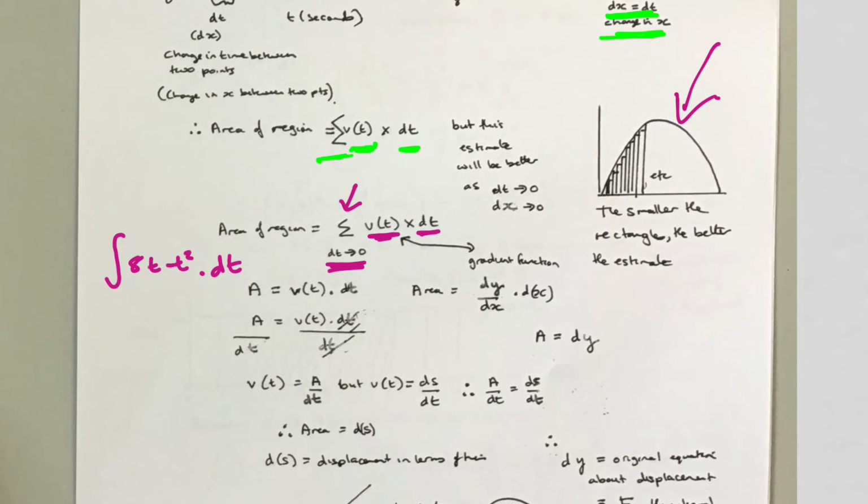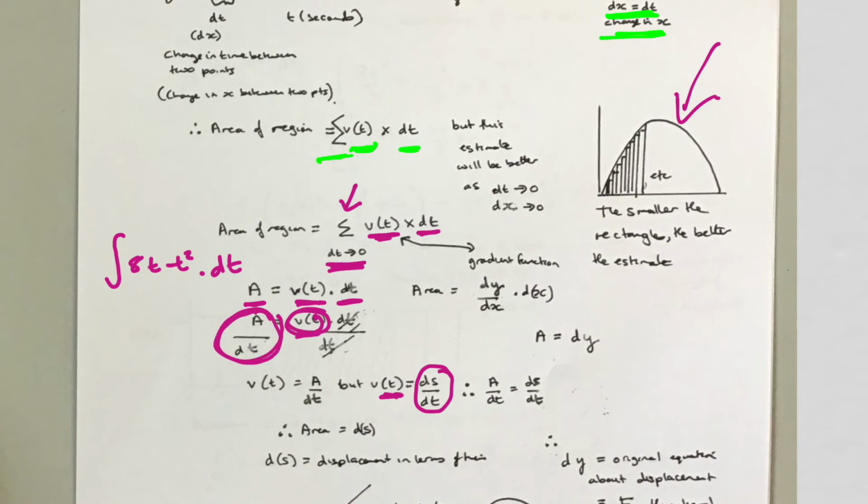You can also see it from here. The area of the block is going to be the y value times the change in the t value times the dx value, right? And so you can divide both sides by dt, and we can see that the area over dt is equal to vt, but we know that vt is equal to ds over dt because that's how we got it. We differentiated ds. And we know that area divided by dt is also equal to vt.